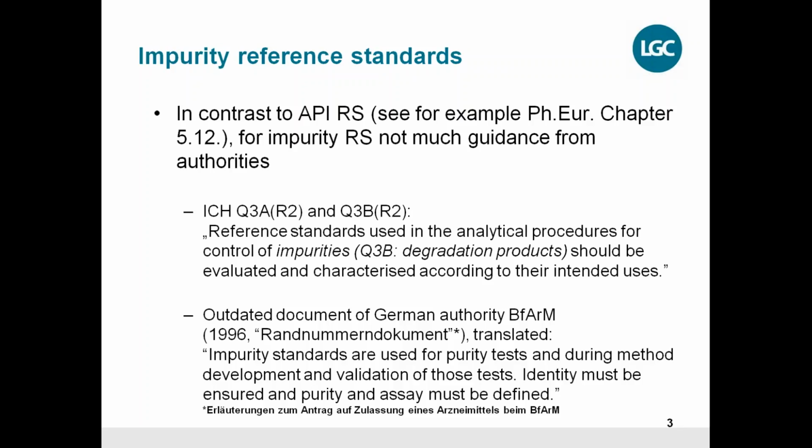What I have not mentioned here are further local guidances. For example, from ANVISA there is a guidance, the RDC 53 and 58, where it says that such materials should be characterized at least for identity with mass spectrometry data, infrared data, and NMR data, a combination of two of those three, for example. But apart from that, there is not much guidance on how you should characterize an impurity reference standard. So it is more or less up to you what you need to do there. I will give you a few points to think about and see what could be at least a minimum characterization for impurities.